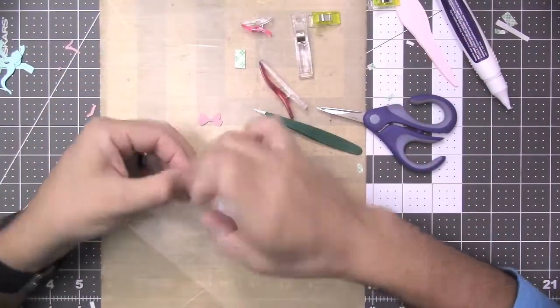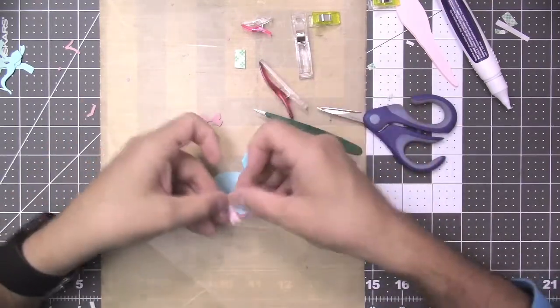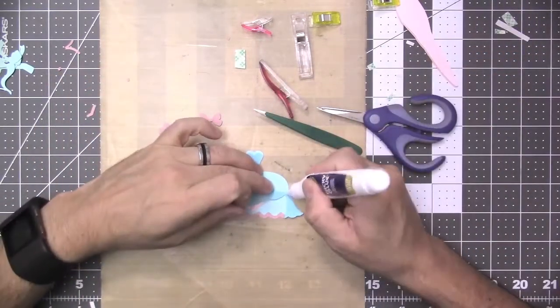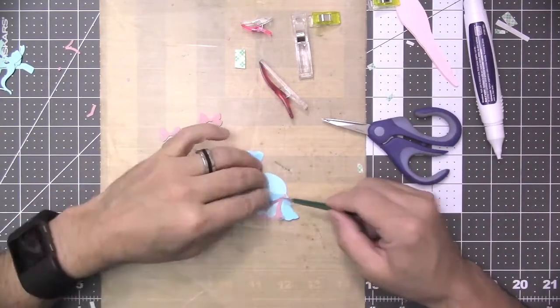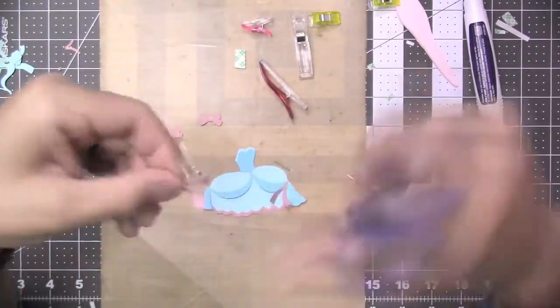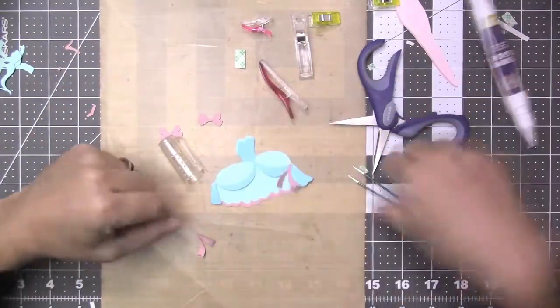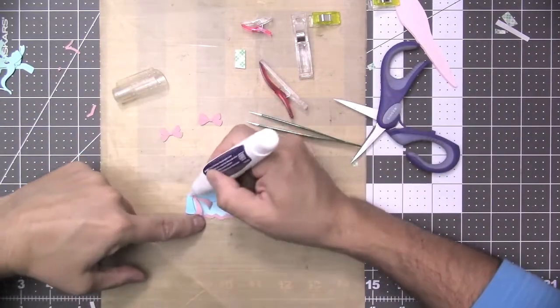For the ribbons, I curved the ends a little bit. Put a dot of glue in the corner of the embellishment and added the ribbon. Do the same with the other one. You can use your scissors if you want to. Put a dot of glue in the corner of the embellishment and add your ribbon.